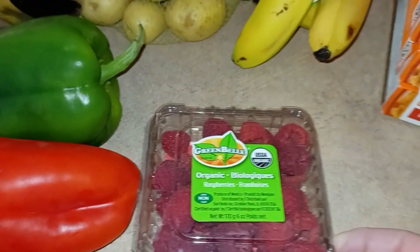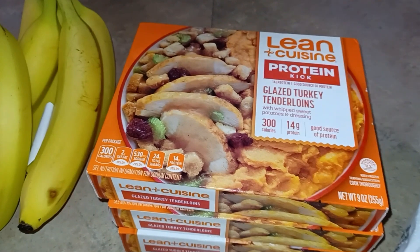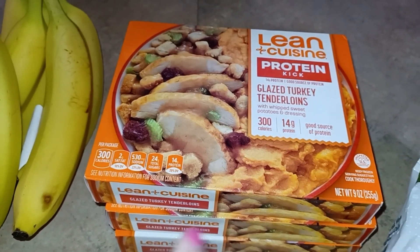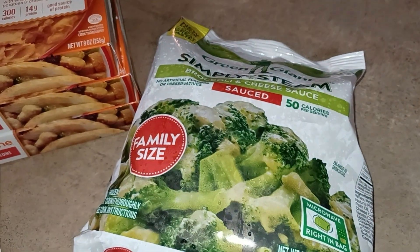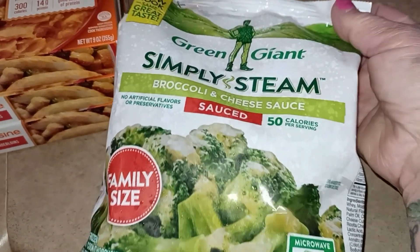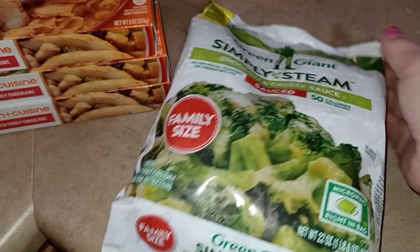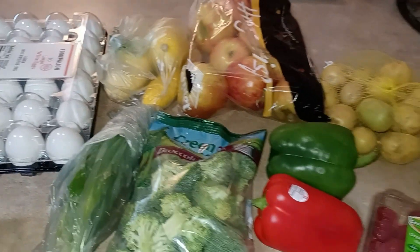I got some raspberries and more bananas for my cottage cheese bowls. David also wanted some of his little favorite frozen dinners — the turkey tenderloins with mashed sweet potato, he really likes those. The last item was a substitution: I wanted a small bag but said it was okay to do the bigger one if they were out, and apparently they were. That's it for my small Foodline haul.